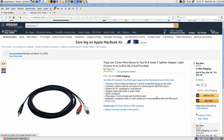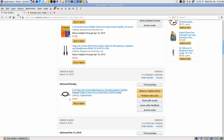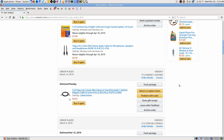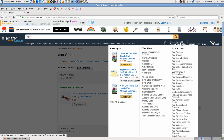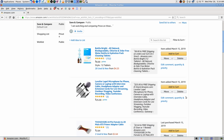And then there's the RCAs that I was testing a while ago. The one that I finally figured out does do left and right, and yeah, it's still $4.45. And they have the lifetime warranty and everything too, somewhere on here. With the cable adapter, I may be wishing I bought it the other day because this stuff goes up and down fast.